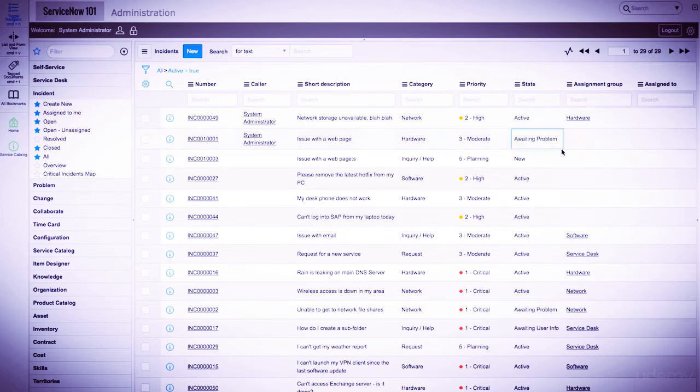And we can also update multiple records by clicking on a field, holding down the Shift key, and then clicking and dragging your mouse down the column. The fields are highlighted in a light blue. Here you can see we'll be editing 8 rows. We'll double click to bring up the selection, and we'll change the state to awaiting problem.